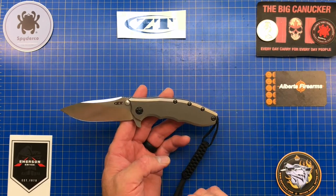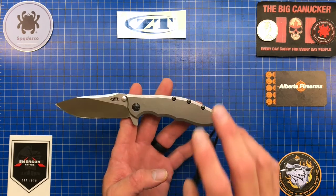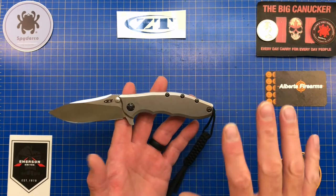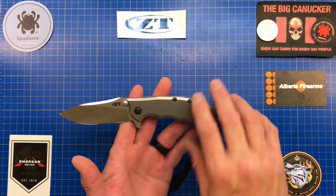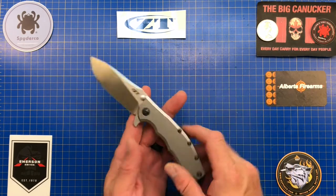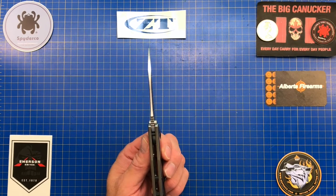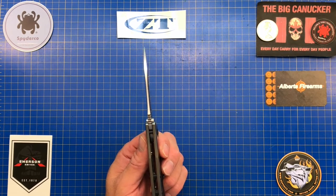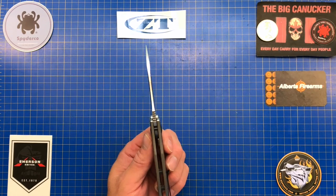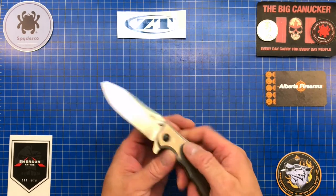Original Hinderers were about $500, so for almost half the money you get a very equivalent knife. A lot of people thought the ZT 0562 was better than the equivalent XM18, though I don't think that's necessarily the case. I absolutely love my Hinderer knives — they are two of the best knives I own — but this is right up there with them. The blade length is 3.5 inches, and the thickness is 0.156 inches, which is about 3.9 millimeters — just under four millimeters — a really thick, beefy blade.